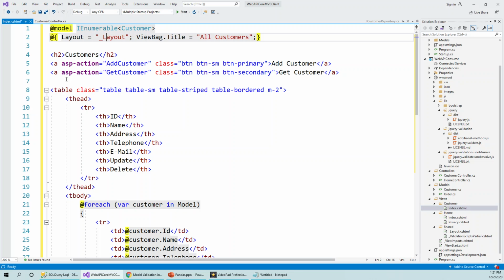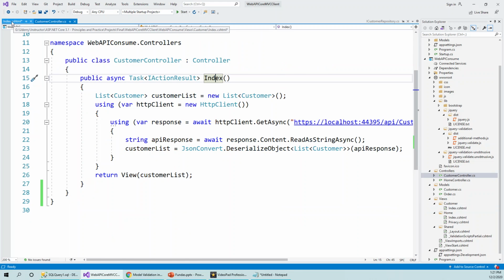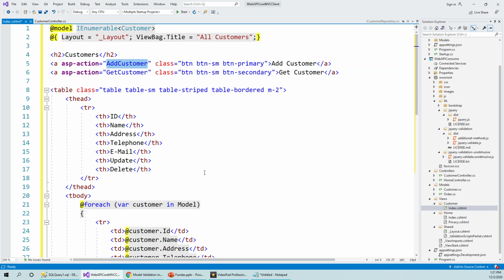All right. And then these bunch of lines point to the controller action methods, add customer. So this is an ASP action and this is also an ASP action. These are action methods which are not there at the moment. So these lines point to the controller action methods add customer and get customer, which are invoked when you click the add customer and get customer links. So these are anchors or links. I'm yet to write the add customer and get customer action methods in the customer controllers, which will come eventually in the upcoming lectures.